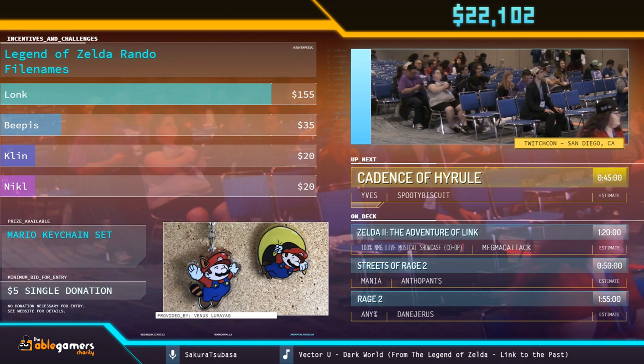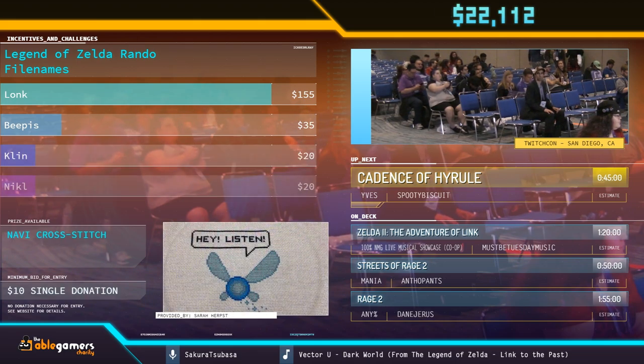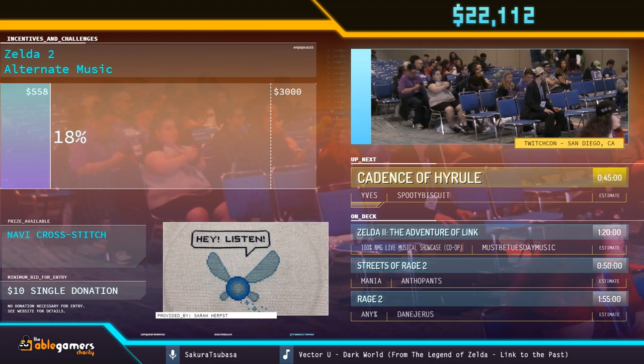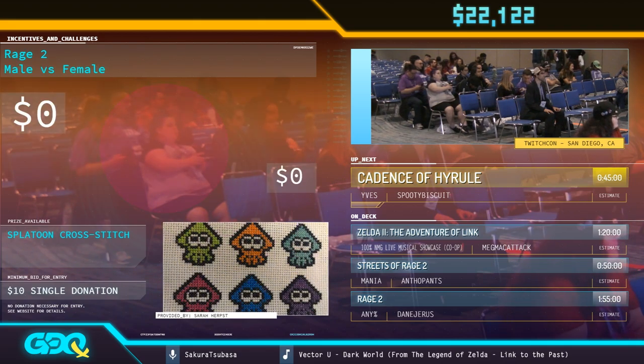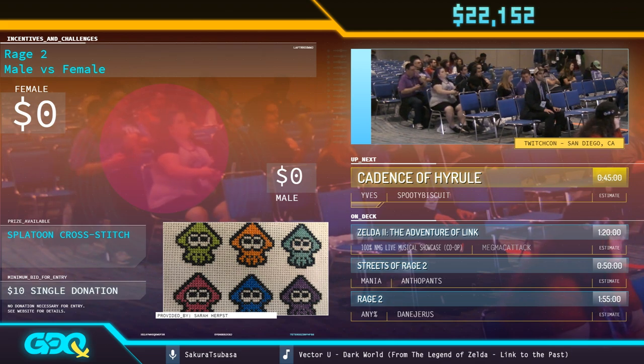We have an $88 donation from Har Har Jinx that says, looking forward to the Cadence of Hyrule run. GDQ is the best. And we have a $50 donation here from Peter Parker that says, oh my God, first time catching GDQ live, and it's just in time for Cadence of Hyrule. Nice.